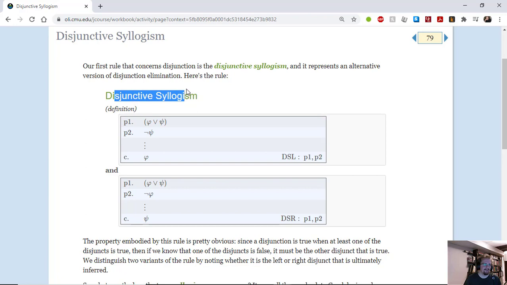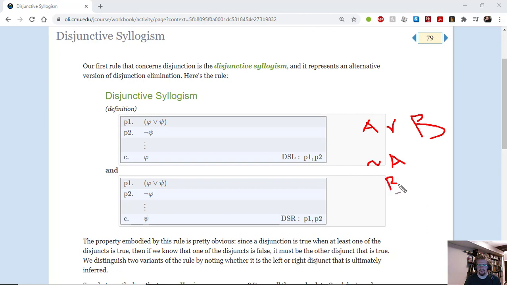The disjunctive syllogism is actually a really, really important thing to know, and the reason why it is important is because, quite frankly, it's a great way of setting up an argument. If we know that only 2 options are in front of us, A or B, then if we know that it's not one of them, it's not A, but either A or B had to be true, then there's only one option left, right?